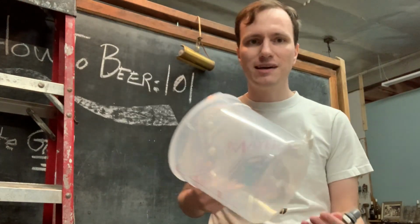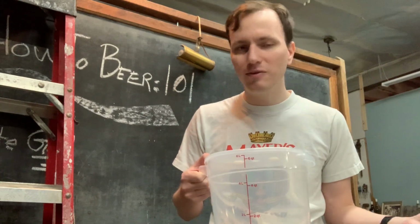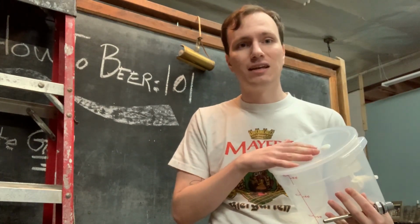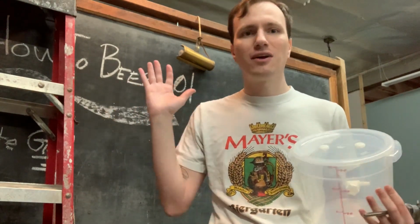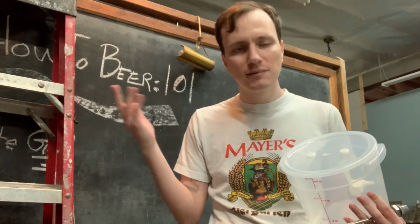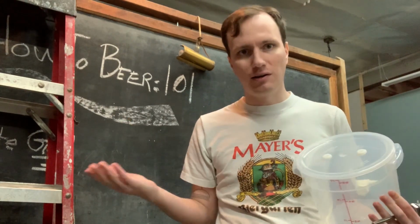So this puppy is exactly what it looks like. It's a 6 liter food grade Cambro, I believe they call them. The lid is 2 grommets. Devastatingly, not really airtight, which means half of the reason to homebrew is to see those bubbles, I don't get that, which is horrific. I'm trying to fix that. I probably need to cut out a gasket. We'll get there. So 2 gaskets, one is for the thermal well, one's for an airlock.